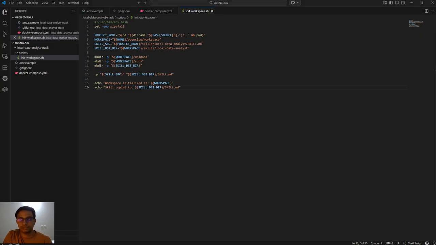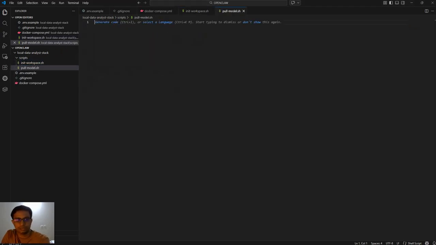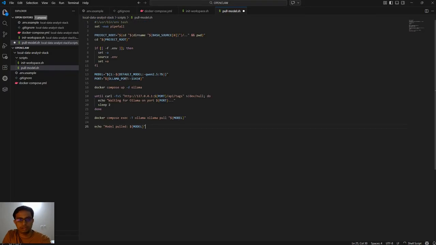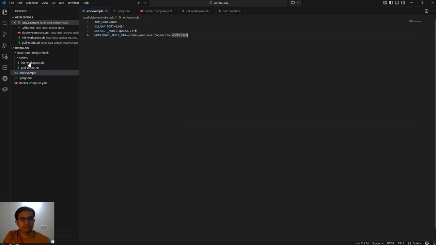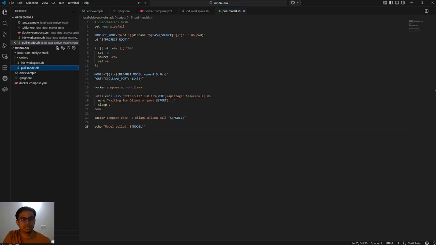Next is the model which we want to pull for this work. So let's put in a shell script for pulling the model, and this is where we provide the Ollama port and the specific model which we have mentioned in our environment variable as the default model.